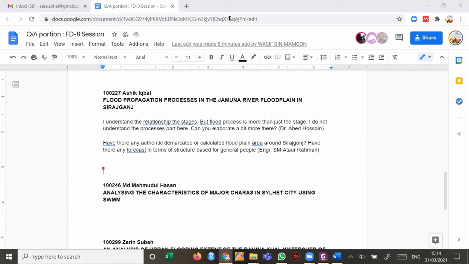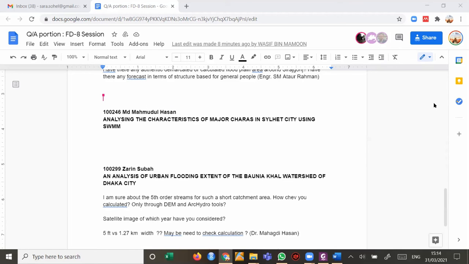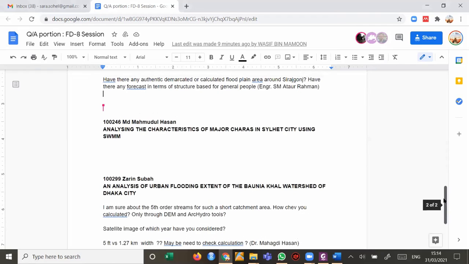And is there any forecast for those? Actually, not appropriately, but the local union parishad collects floodwater data and forecasts for the river, and they just predict that if the water level can rise 1 meter in 2 days, it can reach our village. So they just forecast locally and verbally that water can reach in 2 or 3 days, but not a specific or appropriate forecast. Okay, thanks, Ashik.